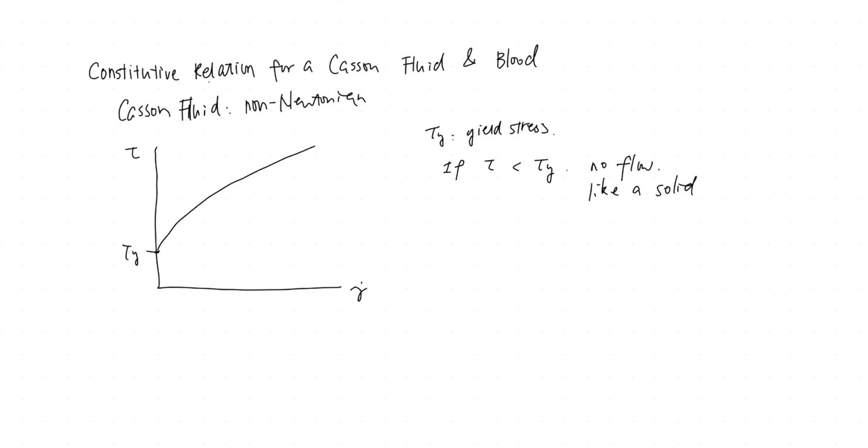Let's just put this in this way so far. Later on, we will be more specific about the sign, being positive and negative. Right now we can just look at this. Or maybe let's start here. Okay, let's put an absolute sign. And if the shear stress is greater than the yield stress, then you would expect fluid motion.